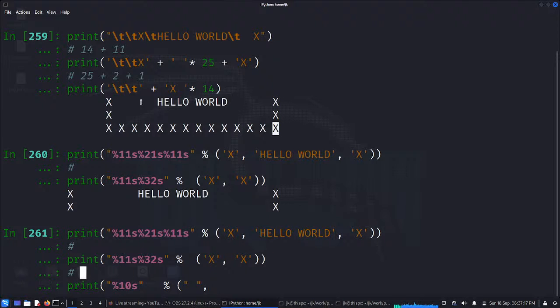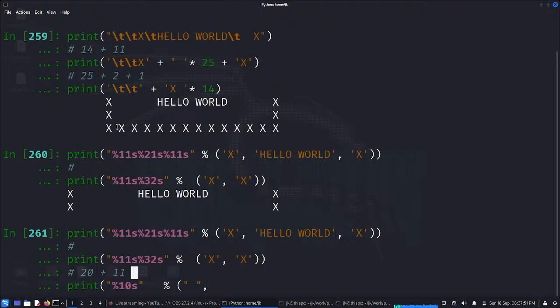So 10 characters here, 10 here, so 10 plus 10, 20, and then 11 for the hello world.